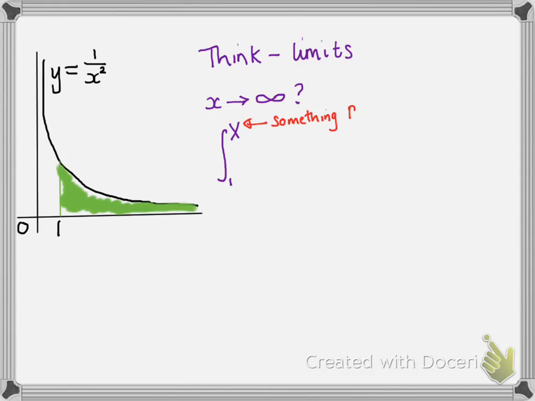So we think about our integral for doing the area under the curve and we let x be something that would be really big. So we just imagine some value really big and what's going to happen as we make x this really big number. And we're going to integrate between 1 and this big number to find the area under the curve.